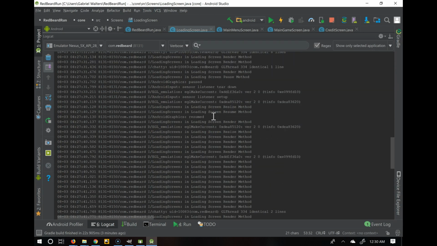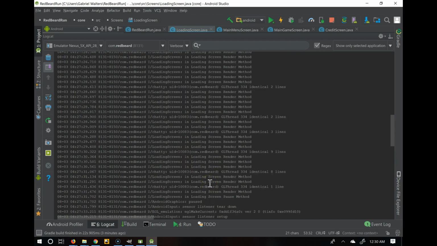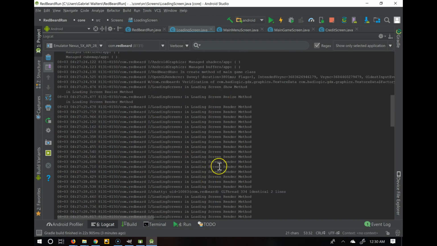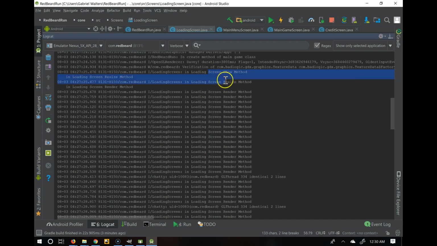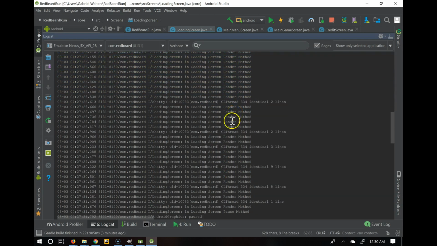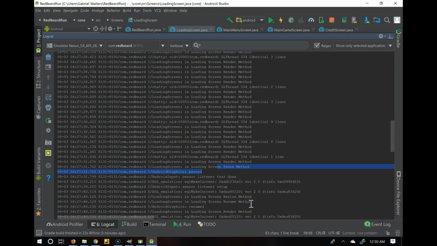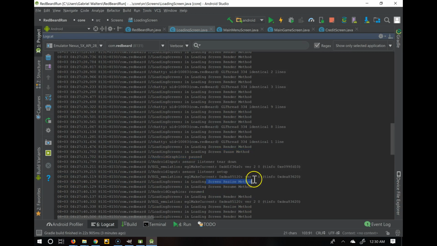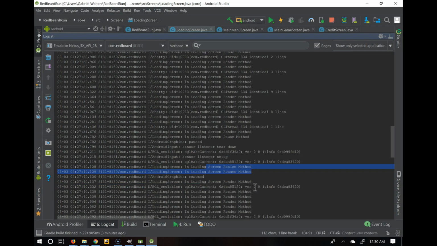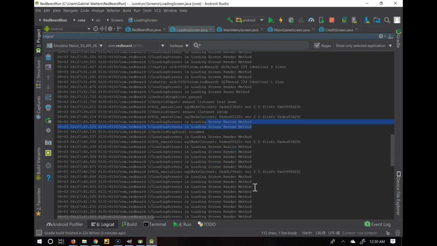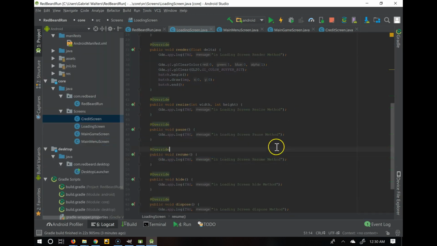So it seems like it only calls show the first time it goes in there. See, there's the show, then resize, then render, and then when we pause, or we hit the menu and went pause, it did not go back to the show. It went to resize and then resume. So we got to be mindful that show only really shows up once when that screen comes up. If I went out of it and then came back to it, it's going to call show again. Okay. So that is, we basically set up menus.